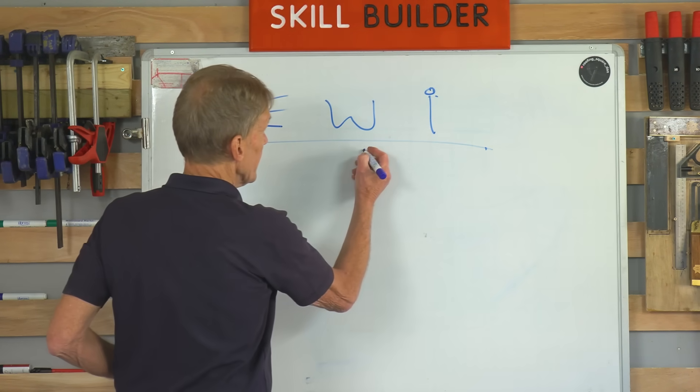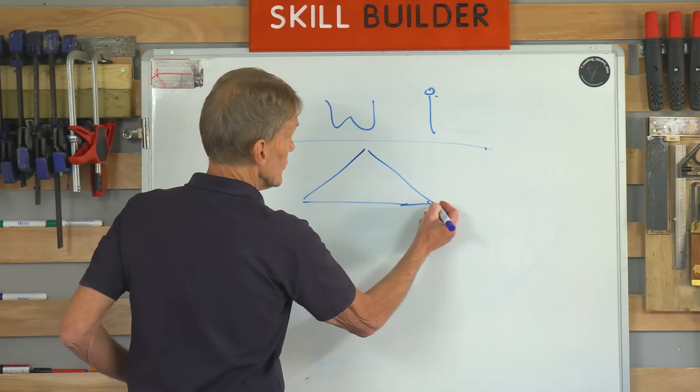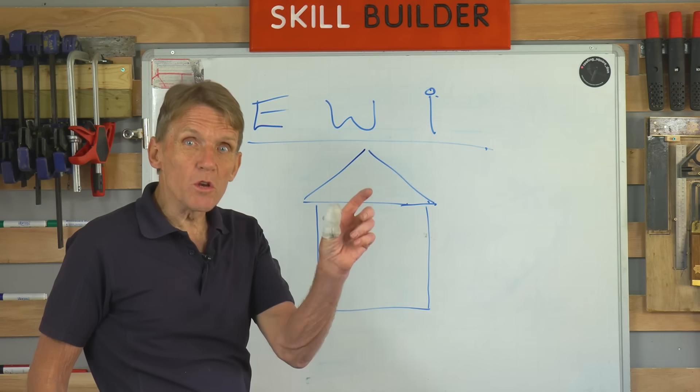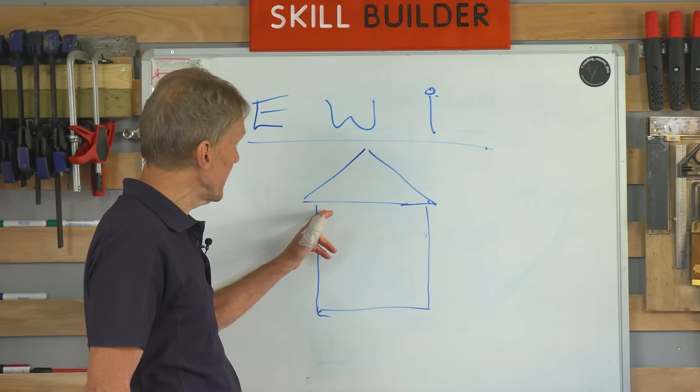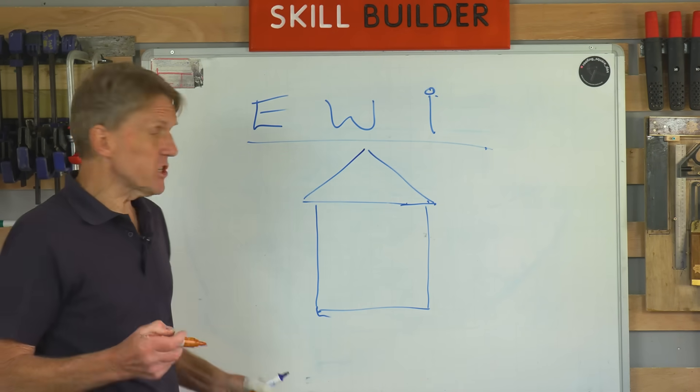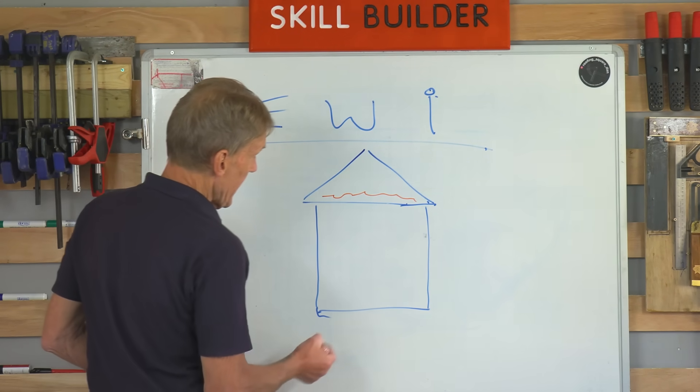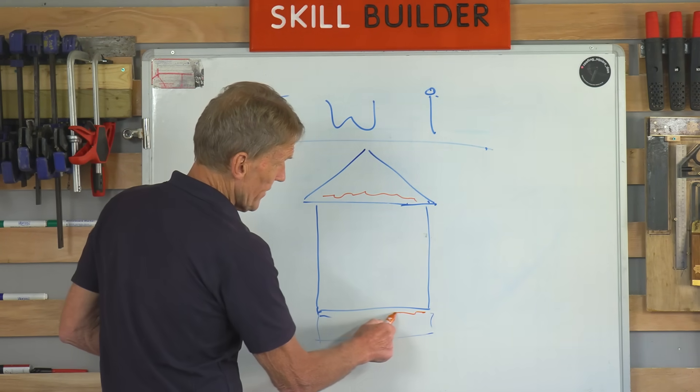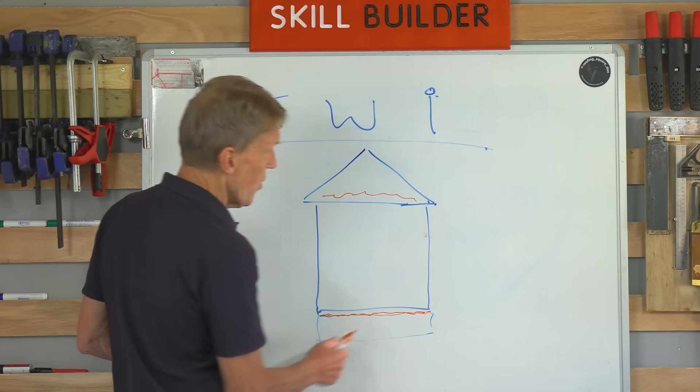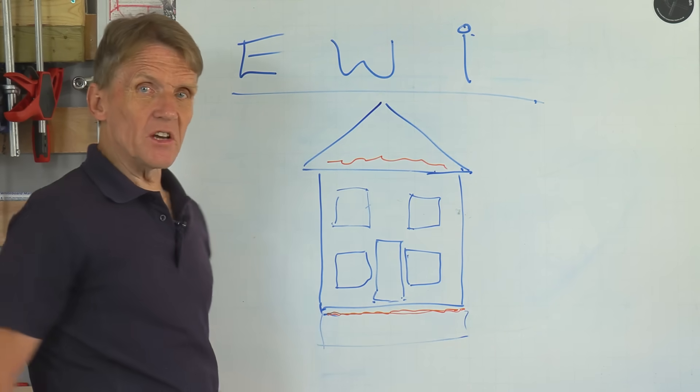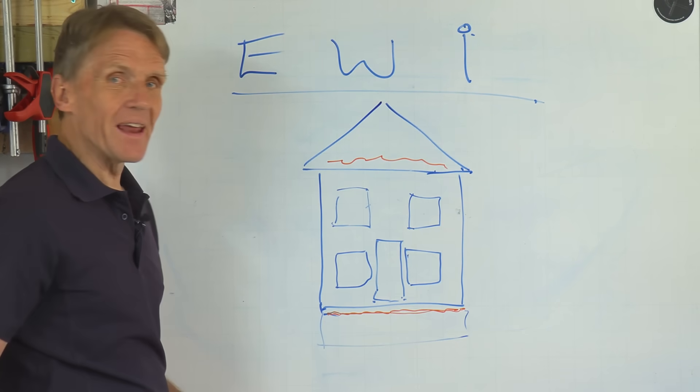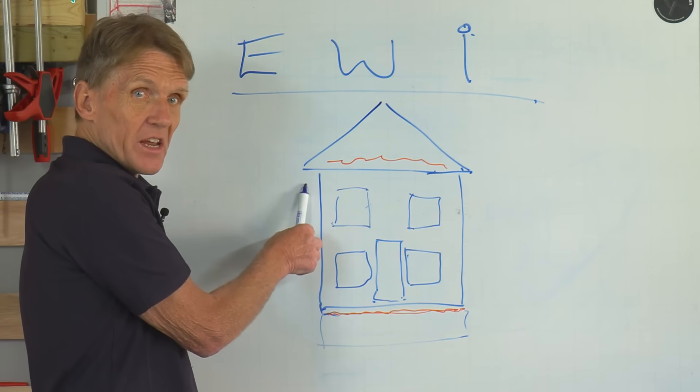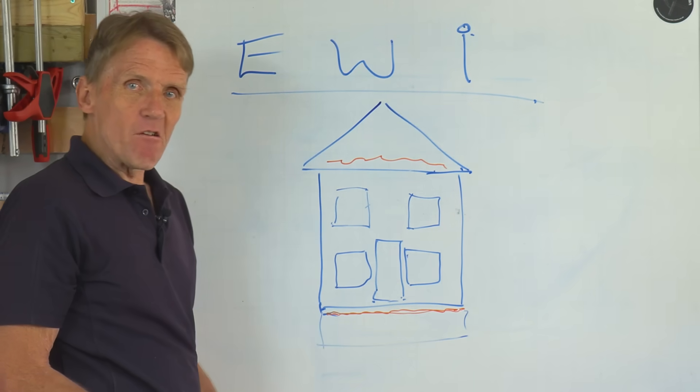A lot of people in Britain are living in houses which are over 100 years old. Very nice houses. I live in one myself, and a lot of those houses have got solid walls - no cavities, just a nine-inch solid brick wall. So in a house like this, when you've insulated your loft, and maybe if you're lucky you've got enough space under the floor to do some kind of insulation under the floor if it's a timber floor, double glazing, you've got a nice draft-proof door, you've done everything you can to save energy, to save money. The last place you're looking at these nine-inch walls, which are still leaking a fair amount of the heat.